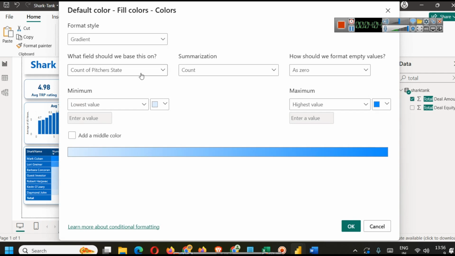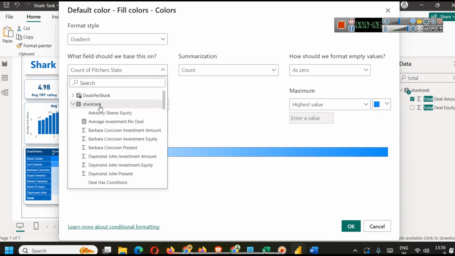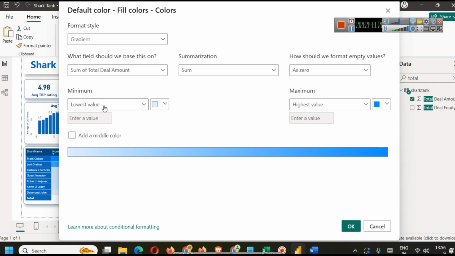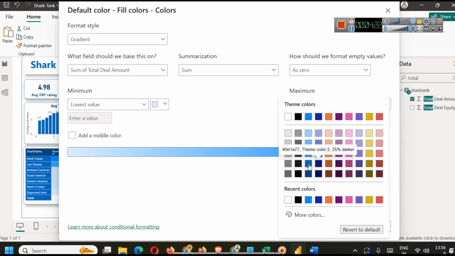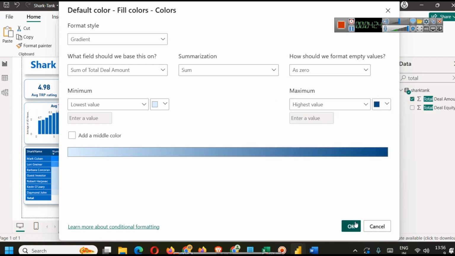Now in gradient we will use the total deal amount as our main metric, and we will say if total deal amount is minimum, show it in light color, and for highest values show it in this blue color.